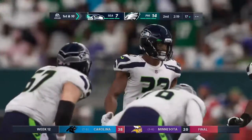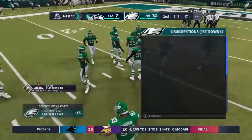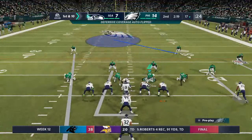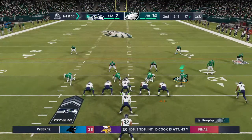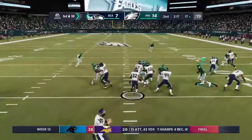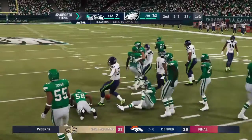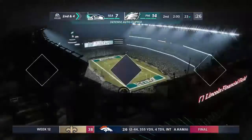Yeah, but no cause for discouragement here. Yeah, they've fallen behind, but haven't they proven that they can go down and score? So what was the formula that got them down there the first time? Get back to something close to that, and maybe they can get this game tied up. So from the 17 now, here's a 1st and 10. They'll start out on the ground with Carson. And he'll take this one up to about the 23. It's a 6-yard pickup, and it gets him to 2nd and 4.